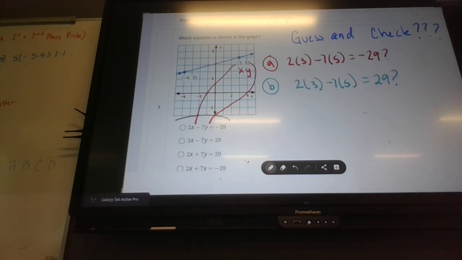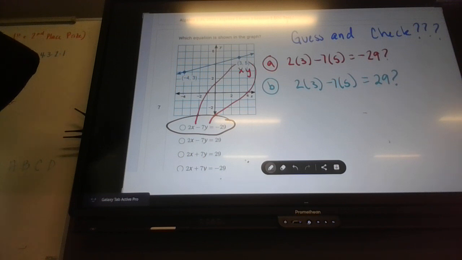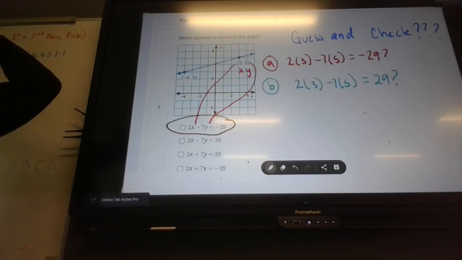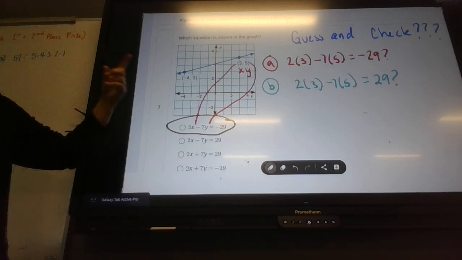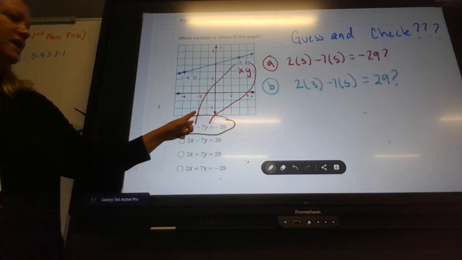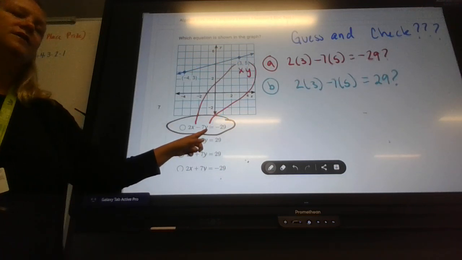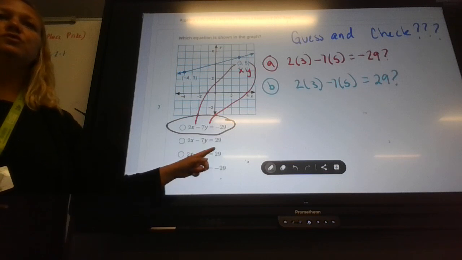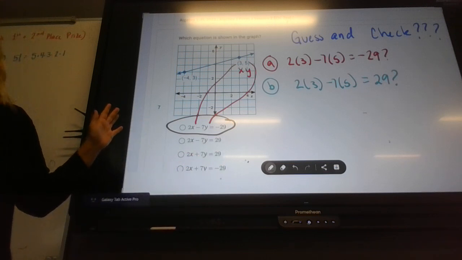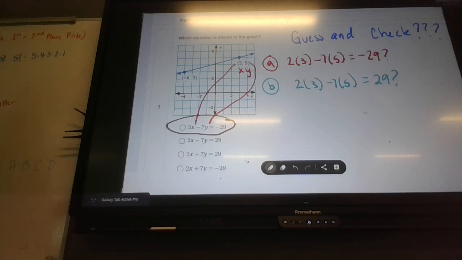All right, so this is it. David, it's the first one, right? It's the first one? Oh, who did that? You did that? Okay. Did anybody get this one right? I got it right. You're all totally capable of plugging in X and Y and getting it right. You just have to try it. So troubleshoot, problem solve. Neil, you could get this one right? Put the X in the X spot. Put the Y in the Y spot. Pick the one that's true. Everyone's capable of doing that. You just got to think of it on the test day.